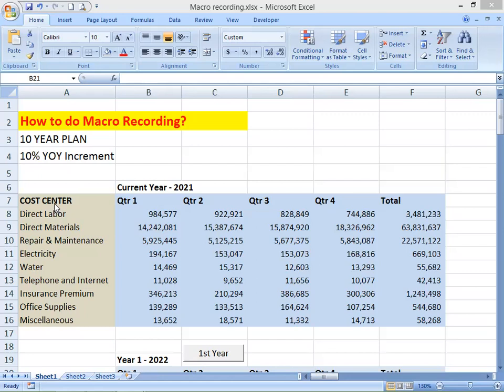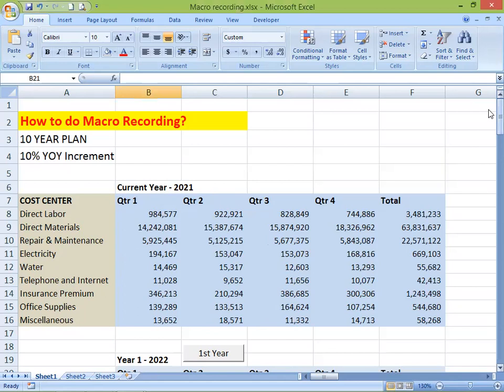So I got cost center here that I have created, and also sample of amount per quarter and then year total. I'm gonna be basing our calculations from current year 2021. Okay.